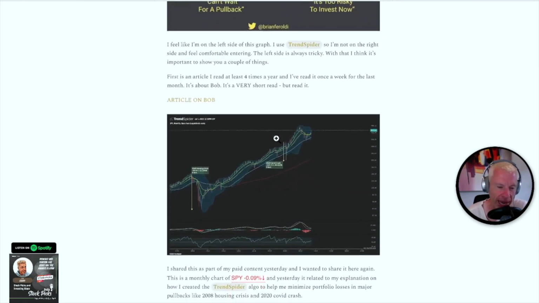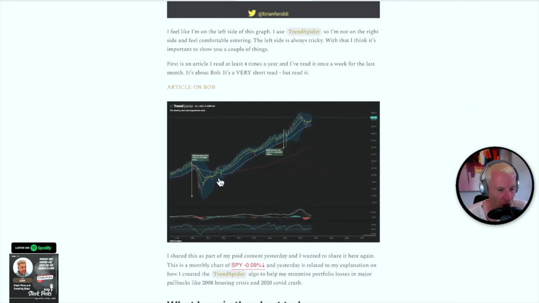But what I posted yesterday as a newsletter, and it comes free in your inbox, is the way I see the market. And the way I see the market, again, you can look at this chart. This is the COVID pullback, and that's the housing crisis pullback. What do I see in this long-term chart? Each candle's a monthly. This is a monthly chart of SPY. What do I see in the candles? I see that the MACD is just about to cross up.